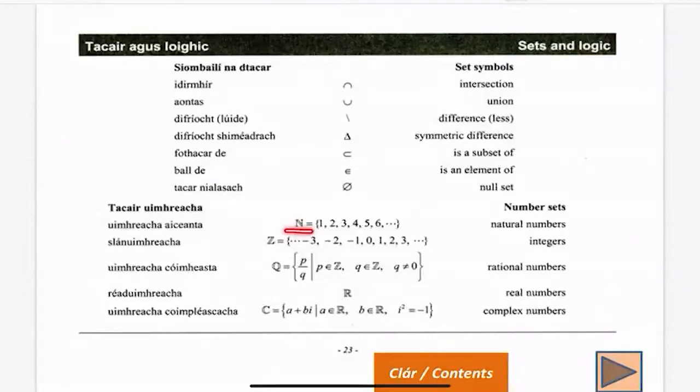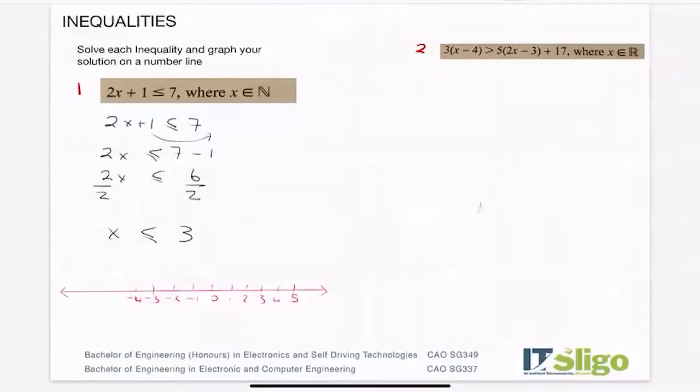But the important thing for this question is x is an element of N, so it's a whole positive counting number. Which means if I think about x being less than or equal to 3, it definitely includes 3. What are the numbers that are less than 3? Well, it's 3, it's 2, it's 1, it's 0, and it goes on here for infinity. If I was to plot it, I put a dot at 3, a dot at 2, a dot at 1, a dot at 0, and it doesn't matter how far you go down, as long as you do a big arrow in that direction to show that you mean every single negative number downwards.